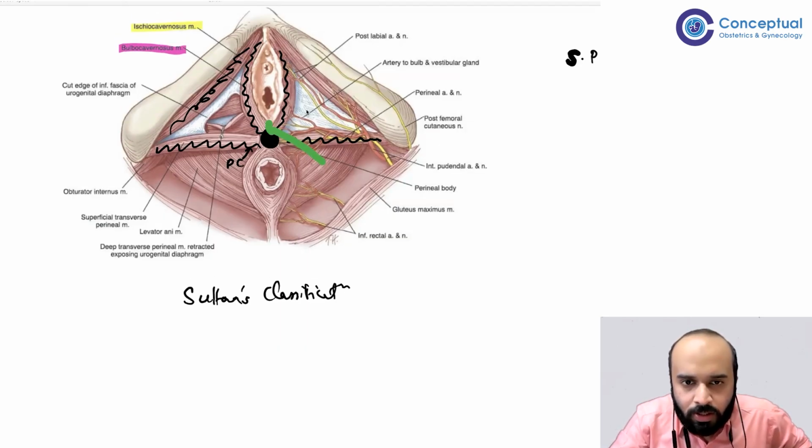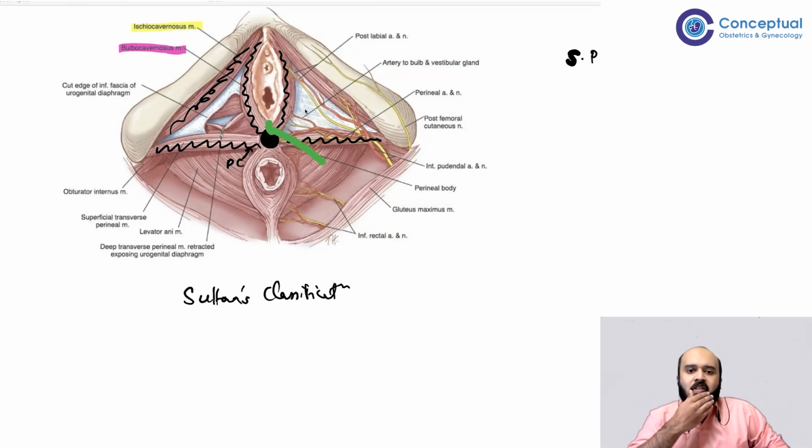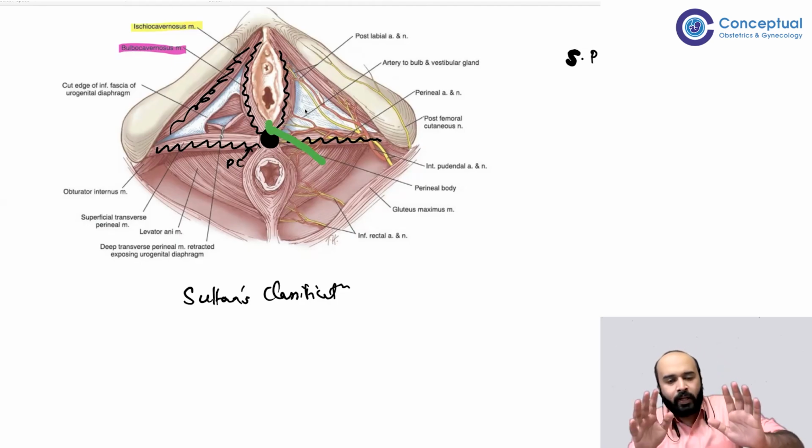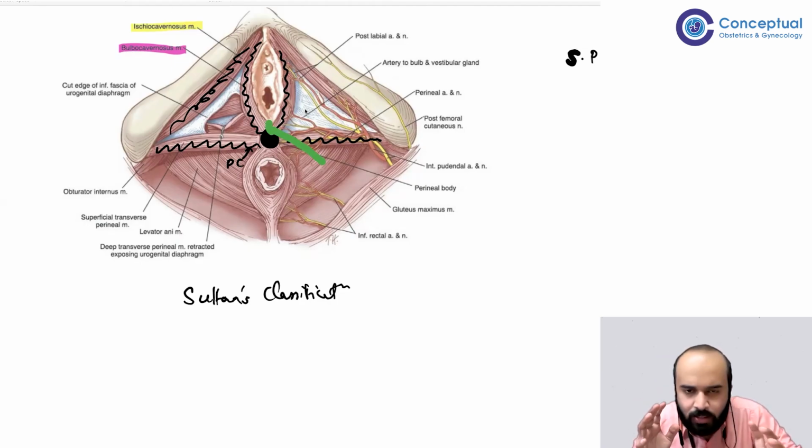Transvaginal uterine artery ligation for PPH. Baap re. Transvaginal uterine artery ligation for PPH. I have never in my life heard of this. Transvaginally, how will I reach the uterine artery? No, do not even attempt to do that. Very dangerous thing that whatever you are suggesting, transvaginal uterine artery ligation. Terrible idea to do it.